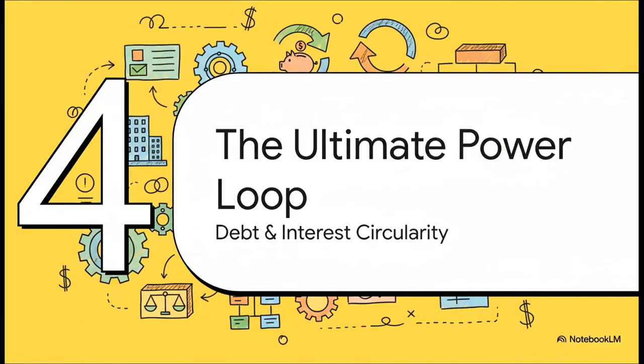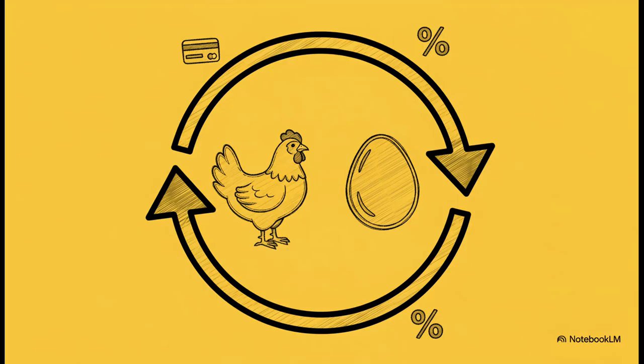All right, we've connected the core parts, we've tracked the moving pieces. Now it's time to tackle the model's final boss. This is the circular reference that can happen when you bring debt into the picture. It can get a little loopy. Yeah, this is the ultimate chicken and egg problem in financial modeling. It's what's known as a circular reference. It's when you have a calculation that depends on a result that it itself helps to create.